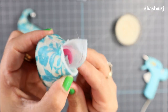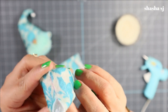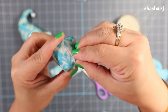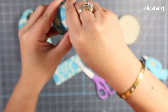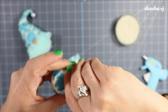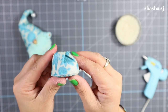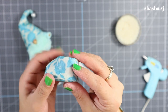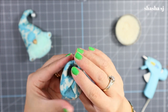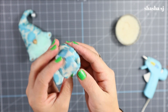Okay, as you can see, there is glue around it, and all you have to do is push that in and push them in. You can work on it. There you go. You just have to push them in like so. And there you go. You have an awesome shoe for your baby gnome. There you go. Super cute.